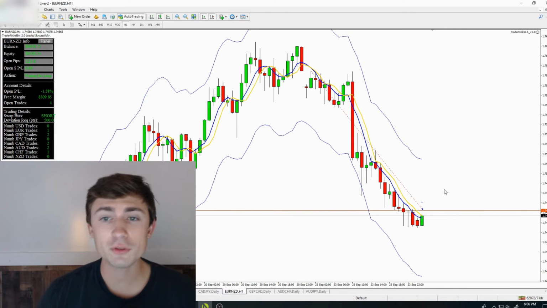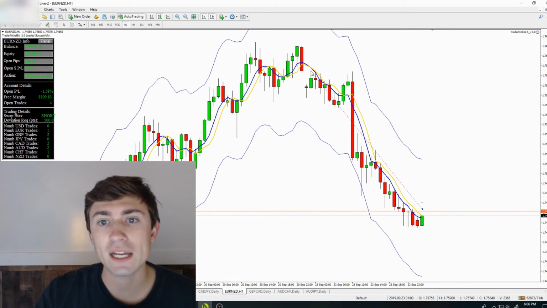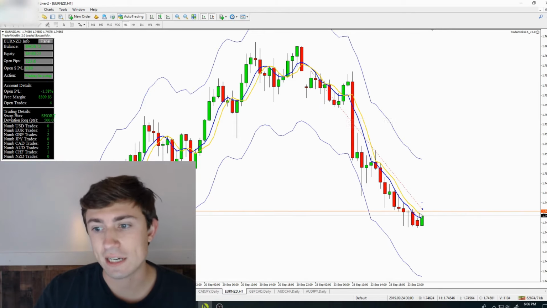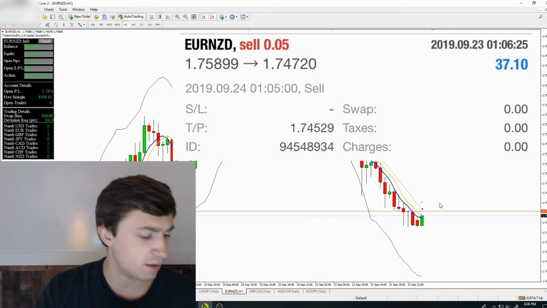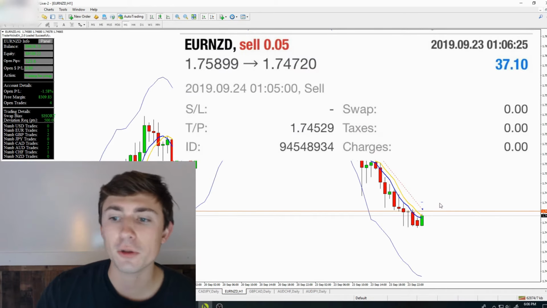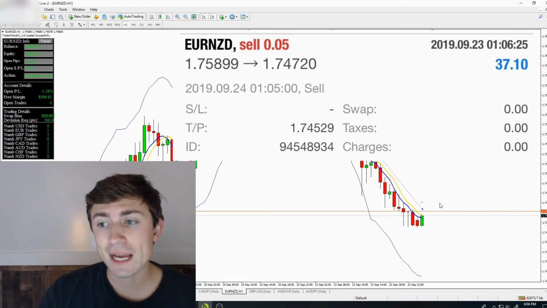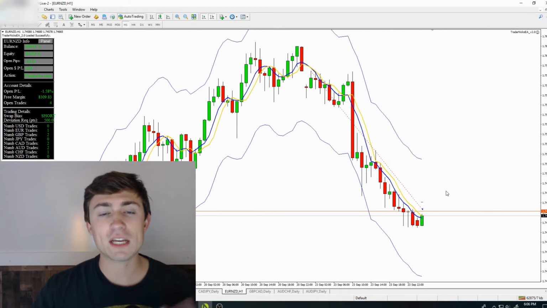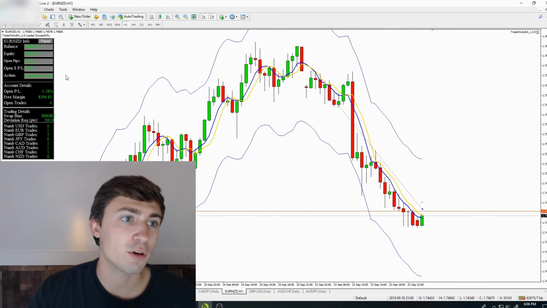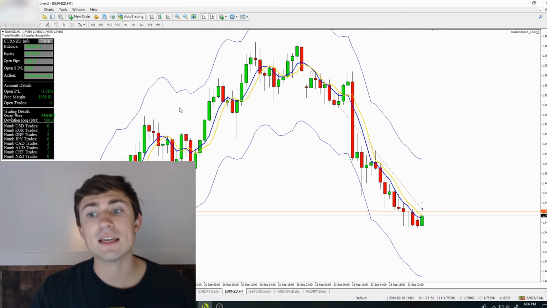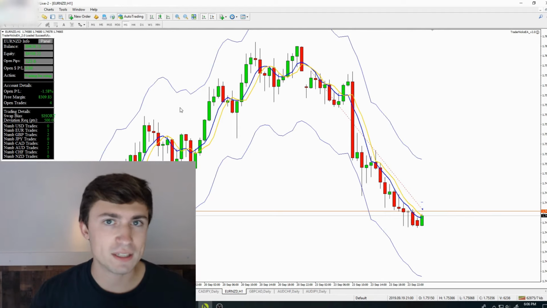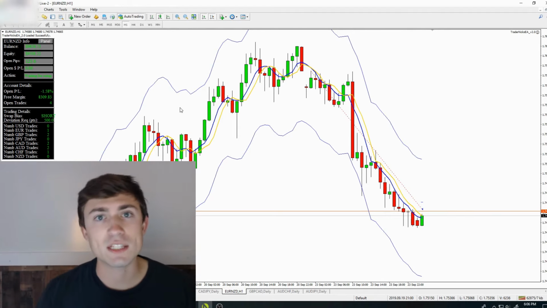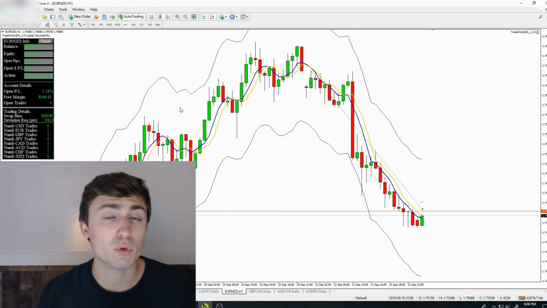Overall, a beautiful trade to the downside. You can see this is where we got in. You can see the trade closed out just here shy of, what is that? The overall move was about $37 of profit, so not bad at all. Of course, we didn't get the full take profit, and that is because the expert advisor over on the left determined that the end of the day had come, and part of my system is that at the end of the day, the trades will reevaluate and the new take profit will be generated.